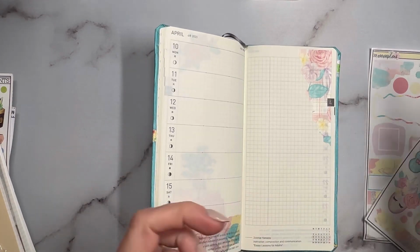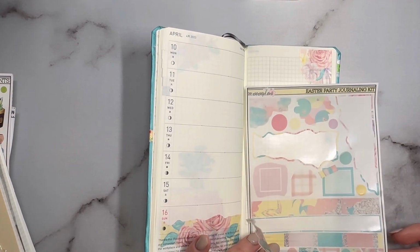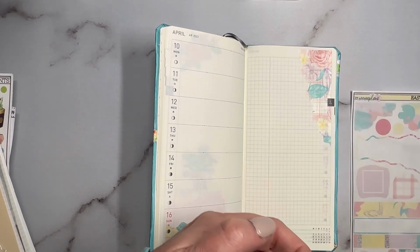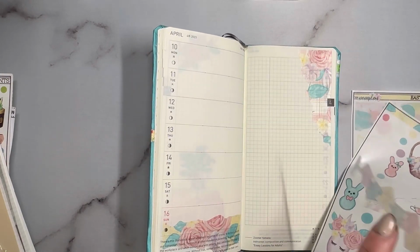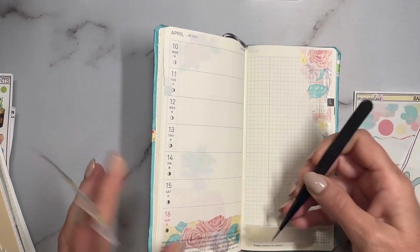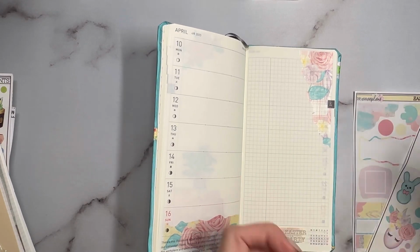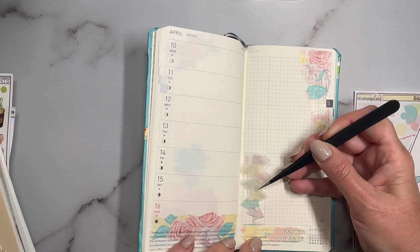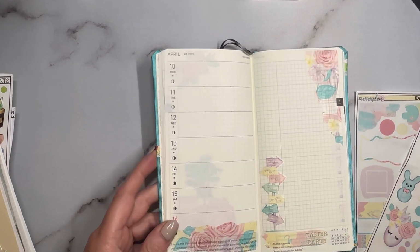I feel like I'm going to want something on the bottom there. So let me get, what do I want? Maybe that Easter party, even though it's not Easter, but I feel like it's Easter themed, right? Anyway, Michelle has done like 20 of these kits. Michelle is Excellent Mama Plants, and I hope she does more of them because this paper is really more my vibe, and I feel like I'm changing into this style of planning.